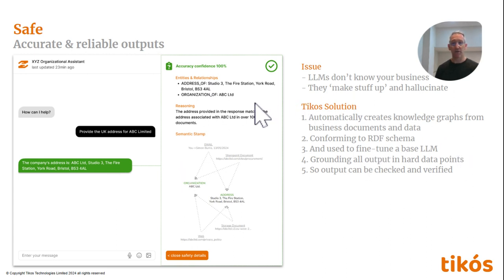Firstly, we've got the hard data points which were pulled on to generate the output. So in this case, the entities and relationships from the knowledge graph. So that data originates in source documentation. You can trace it all the way back. We've got a reasoning, so understanding how the output has reasoned the answer from that source data. And lastly, an interactive graphic of the subgraph, part of the knowledge graph, which generated the answer. And these have got hyperlinks down to the source data, so users and developers can drill in to see exactly where that source data has come from.